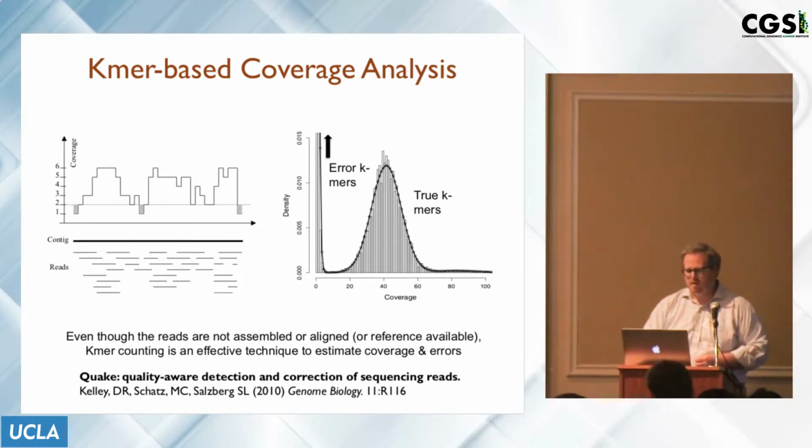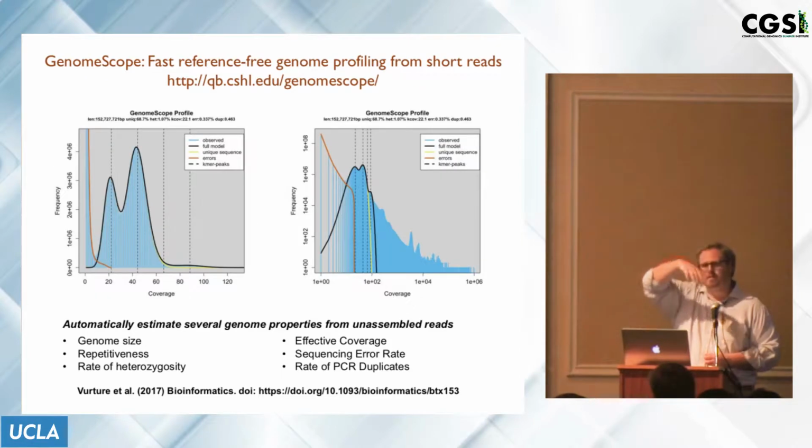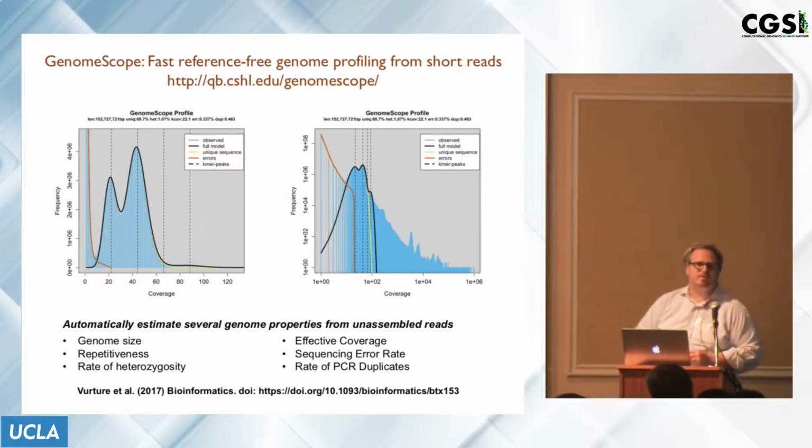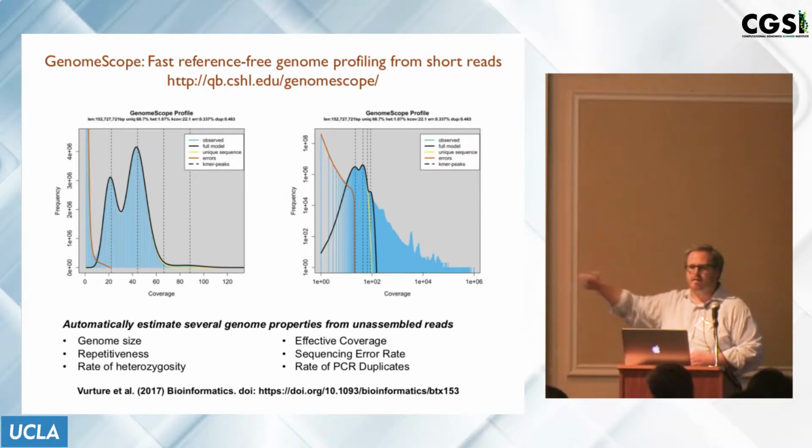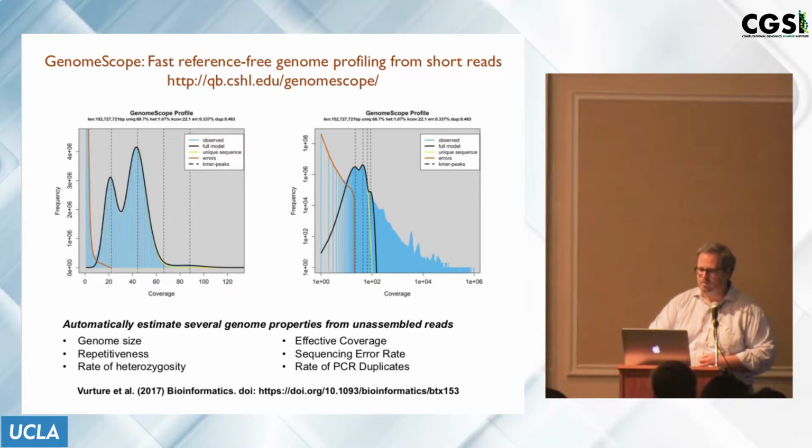That's the danger there. Another fancy thing you can do is look at the peaks. You can do some statistical modeling to infer a lot of genome properties, even if you have no idea what the true genome size is. Just by looking at this k-mer distribution, you can look at the total genome size, how repetitive it is, and whether it's heterozygous. You can look at your effective coverage and PCR duplications. Lots of great properties can be derived just from that k-mer spectrum, which is just counting the k-mers. I was thinking about presenting that, but there's other better stuff I want to talk about, so go check out the paper to learn more about that.